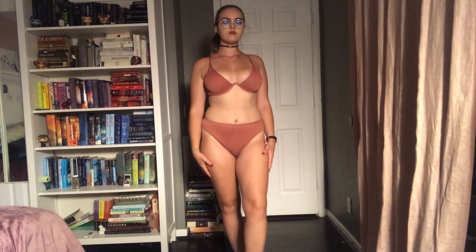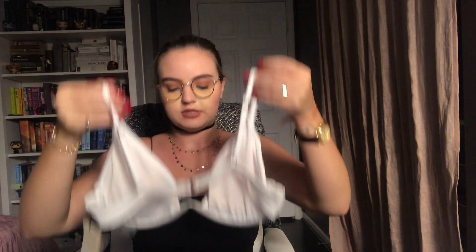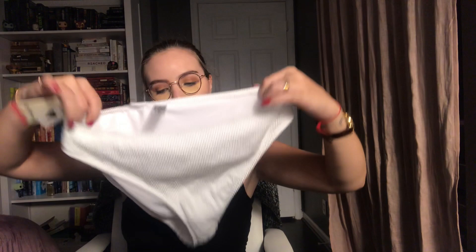Next I got two bathing suits. They've got a nice underwire that comes out really cute and it's a ribbed pattern. I got two pairs — one in this rusty color and one in white. They come up high on the hips, which has been so in style recently. The white one is just super cute too — nice back, stays up nicely, and the bottoms work great for both.